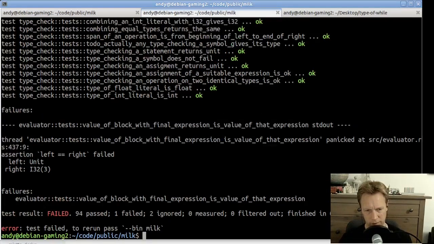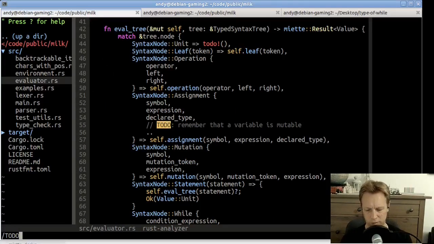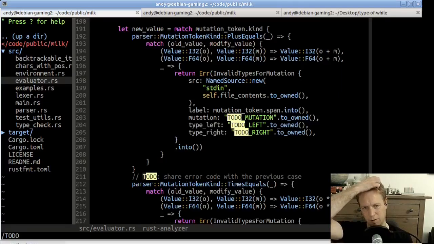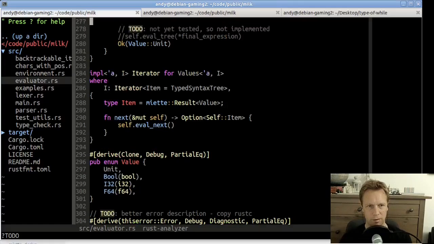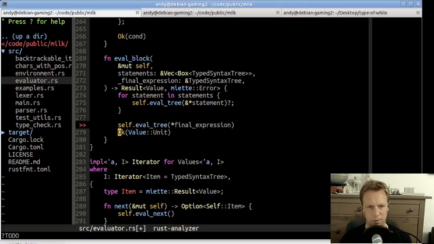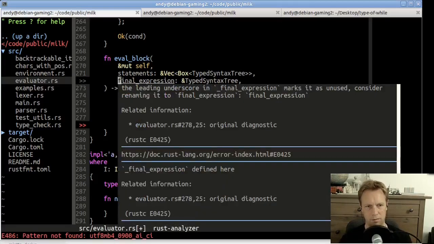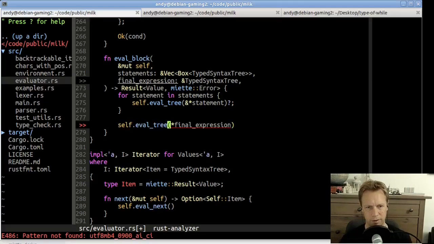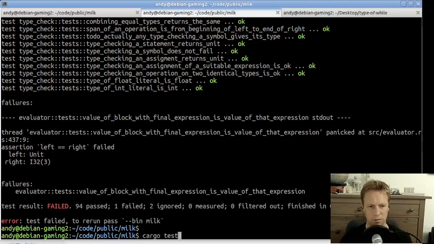All right, so run our test, and it fails because that doesn't yet work, because we haven't yet done the evaluating blocks code. So we had a to-do, which was evaluate the final expression of a block. Yeah, that was it. So we refused to implement this, even though we knew exactly what to do, because there was no test. Now there's a test. We don't need that star, do we? Yep. All right, so go.